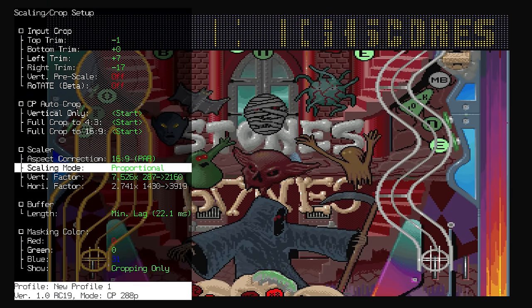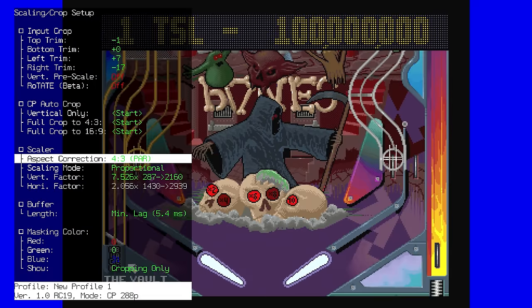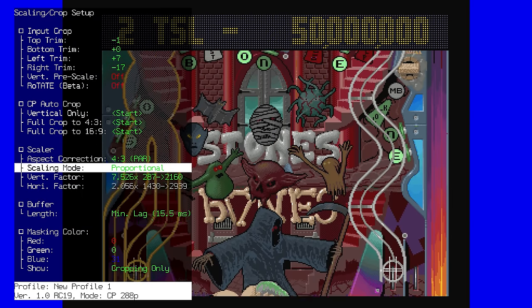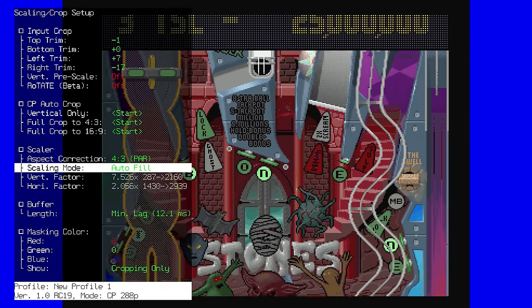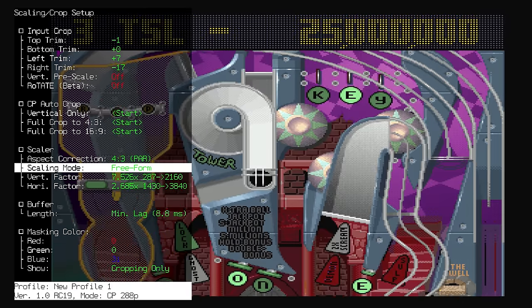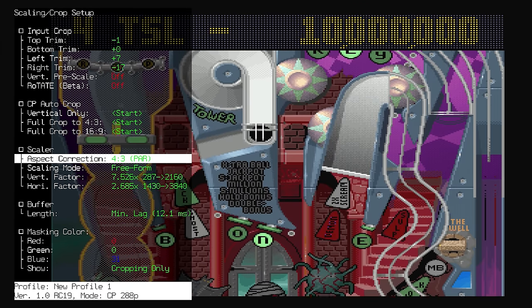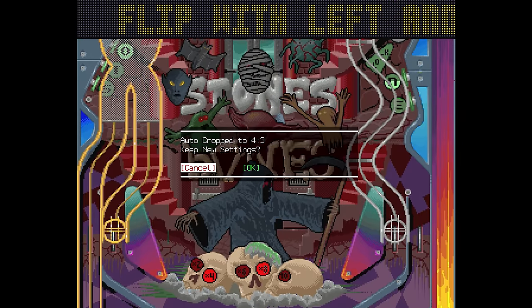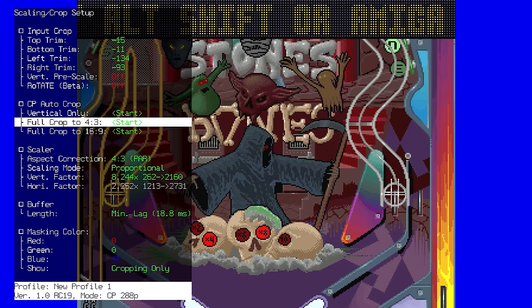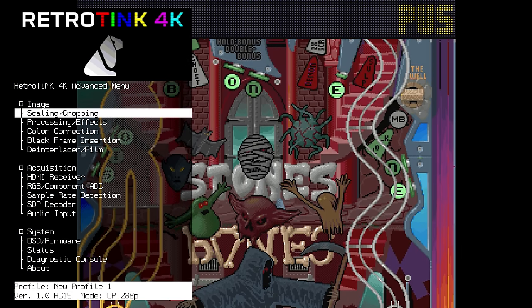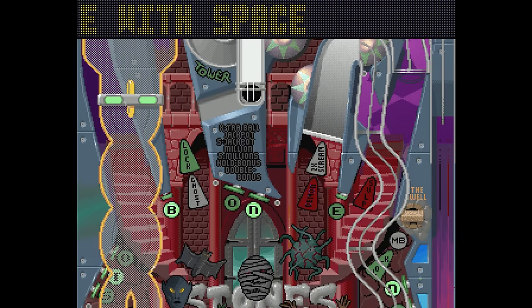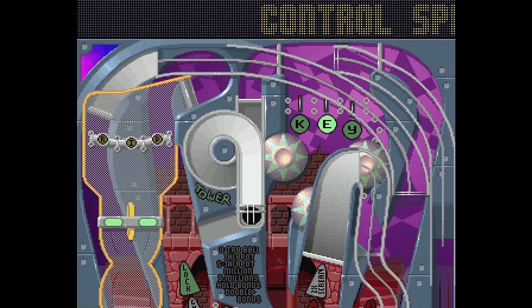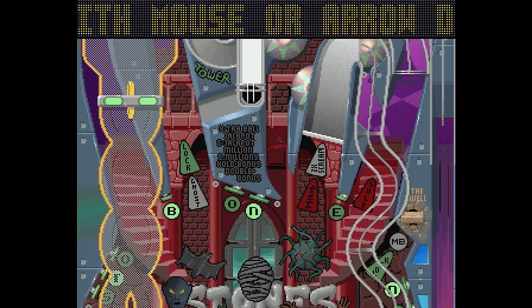The built-in scaling engine allows you to scale your source precisely to your individual specifications. There are aspect ratio corrections and filtering modes that are adjustable. There's also a free scaling mode so you can define the exact pixel numbers that you need. You can even enable 120Hz mode up to 1440p with its HDMI 2.0 implementation, and there's also its own built-in black frame insertion implementation with HDR10 support.